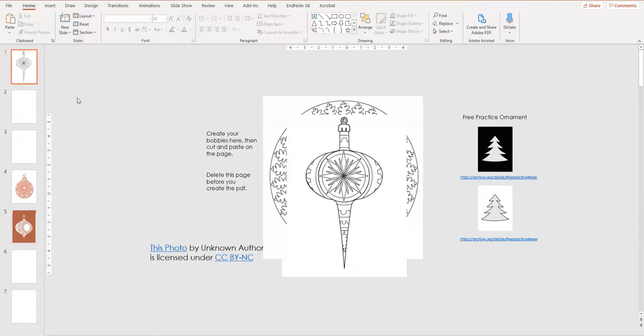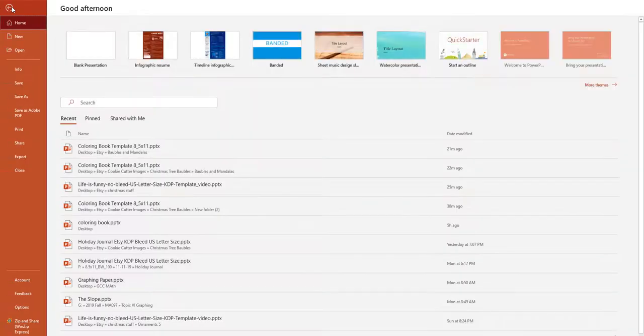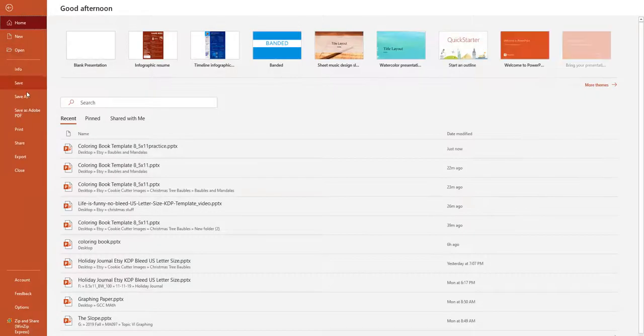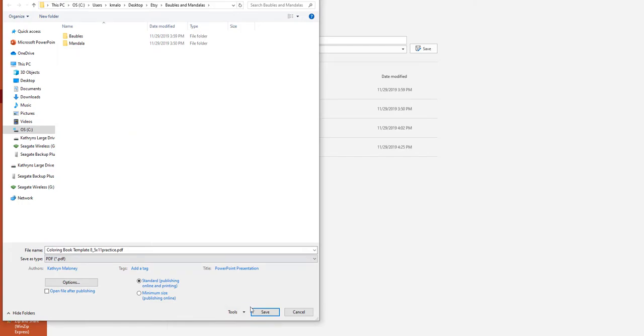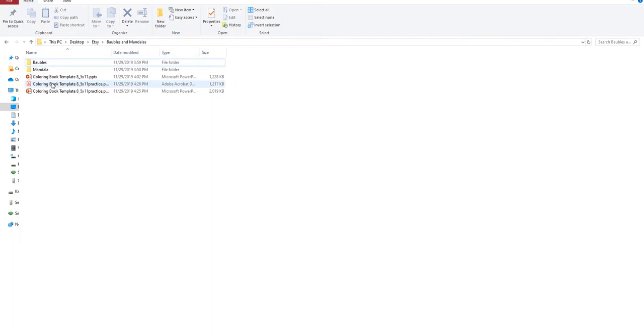Now, before we send this to PDF, we need to delete this first page. So I just highlight it, delete. Then we're going to go to File, Save As. We're going to Browse. I'm going to save it here. I'm going to put this as Practice. Okay. And then Save. Okay. File, Save As. Now let's actually save it as a PDF this time. And save. Let's take a look. All right, here's our PDF.